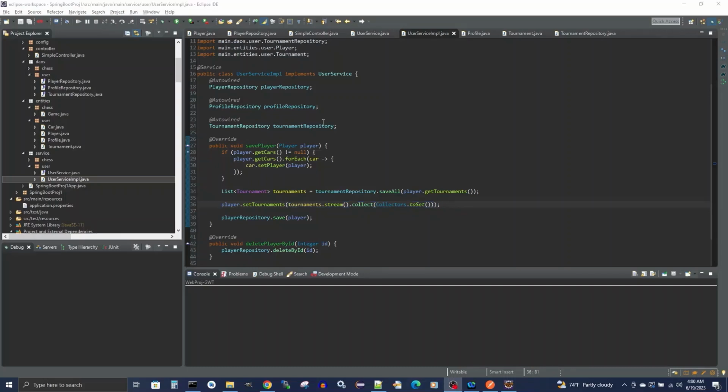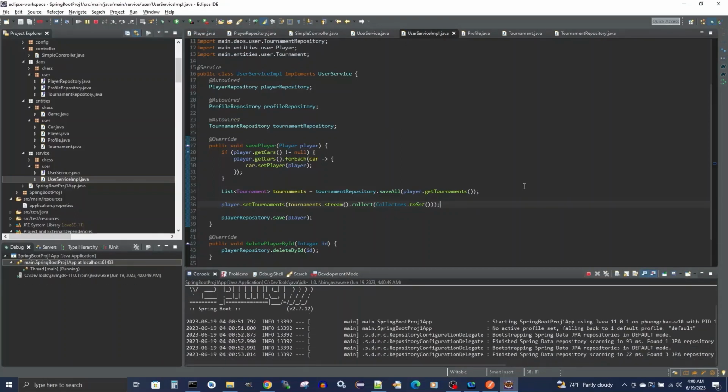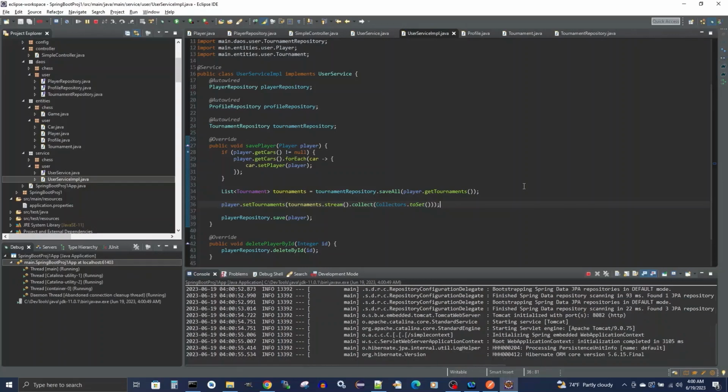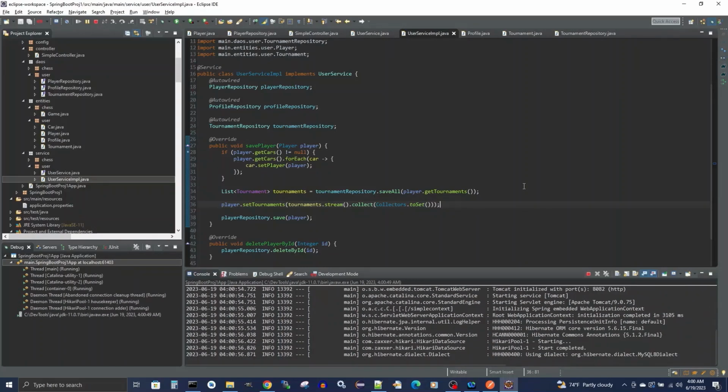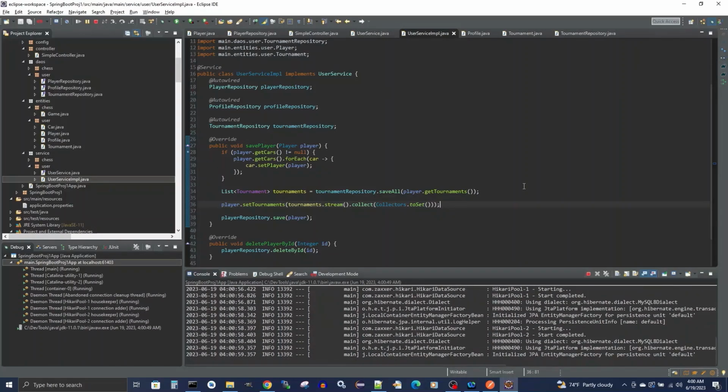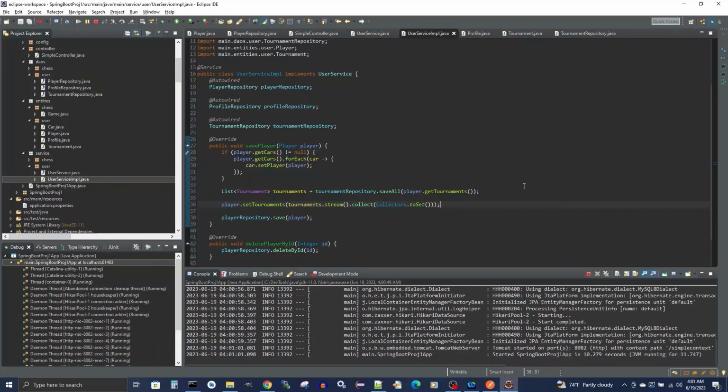Let us restart the servers to honor the new code. This is successful. Started.